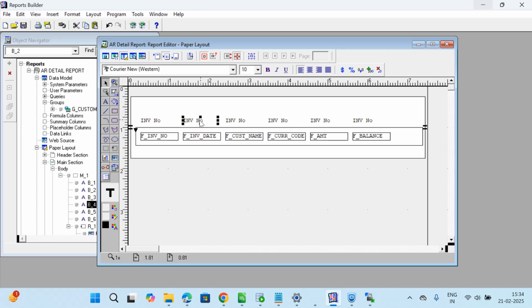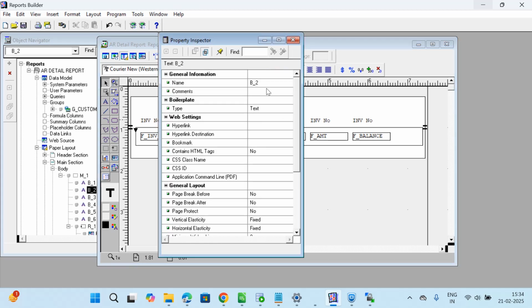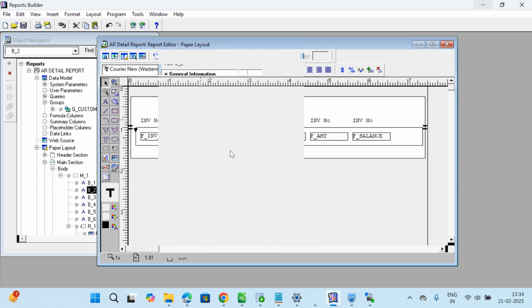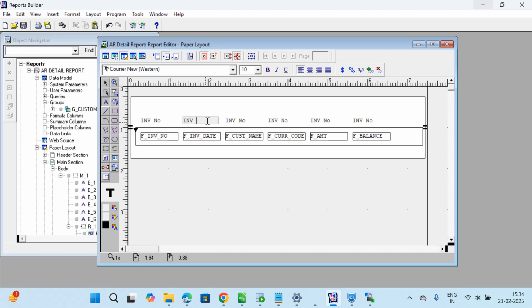Now I will change the name of every heading by double clicking. Single click, DATE, date, then single click, CUST name, currency, CURRENCY, currency, AMOUNT, amount, and this one will be the balance.